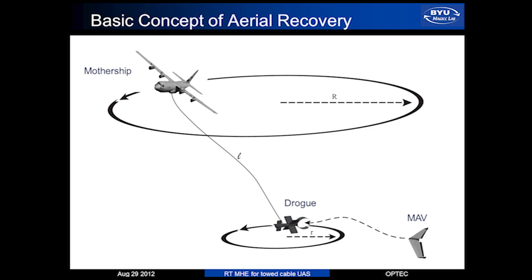and in this steady state, if the jog has enough drag coefficient, aerodynamic drag, the orbit of the jog will also be circular, and the radius of that orbit will be much smaller than the mothership's. Since the angular rate of both the mothership and jog are the same, the airspeed of the jog will be much smaller than the mothership's, which can be matched by the MAV. So the MAV can get close to the jog and be captured by the jog. That's the basic idea of this project.